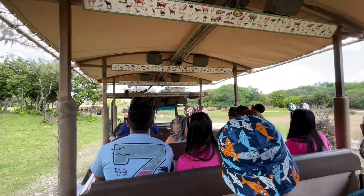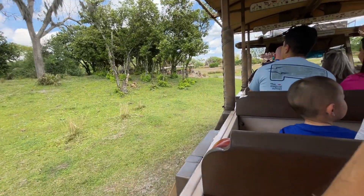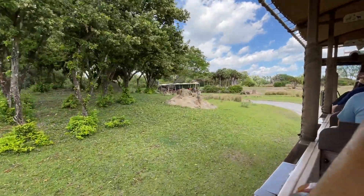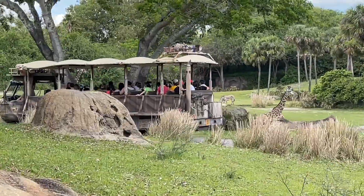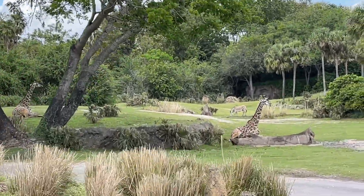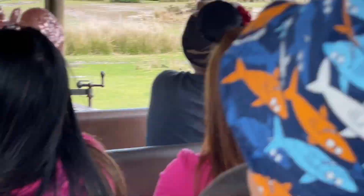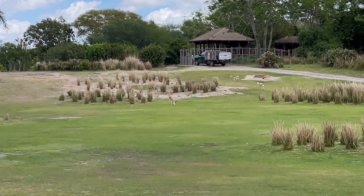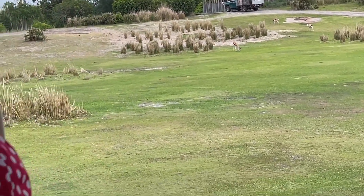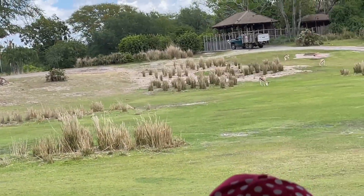A herd of wildebeest is called a confusion, because they all look just alike and they have stripes. Further ahead, I'm seeing lots of different animals — Maasai giraffe, zebra, springbok, and ankoli cattle too. Over to the right you'll start to see the springbok — little tiny antelopes that look like s'mores, with white underneath, tan on top, and dark brown in the middle. They can spring up six feet straight up in the air, 13 feet moving outwards, reaching speeds of 50 miles per hour. In the center, among the palm trees, you may see some tall horns — those belong to the ankoli cattle, part of the bovine family, similar to buffalo and bison.